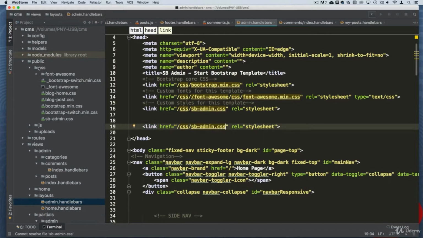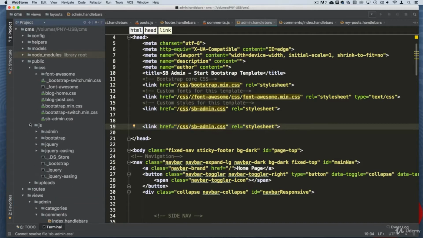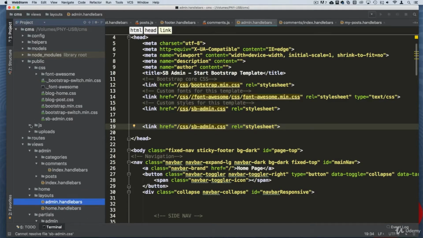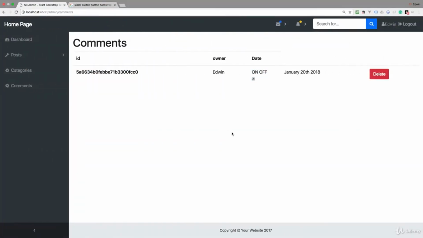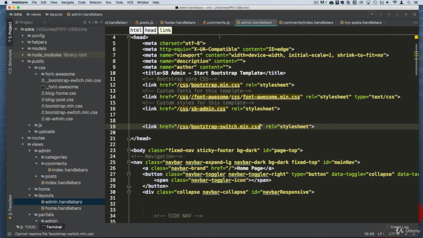I thought I had an admin folder here somewhere. Oh, I do have an admin folder in JavaScript here on the JS file, but I don't have it here, so that's okay. Let's come back here and let's call this bootstrap switch. Hopefully I'm spelling that correctly. Dot min dot css. Okay, let's look at it now. Refresh, and now we have that switch. Click it, and voila. But now we have it on the wrong place, right? Because we don't have a heading for it.